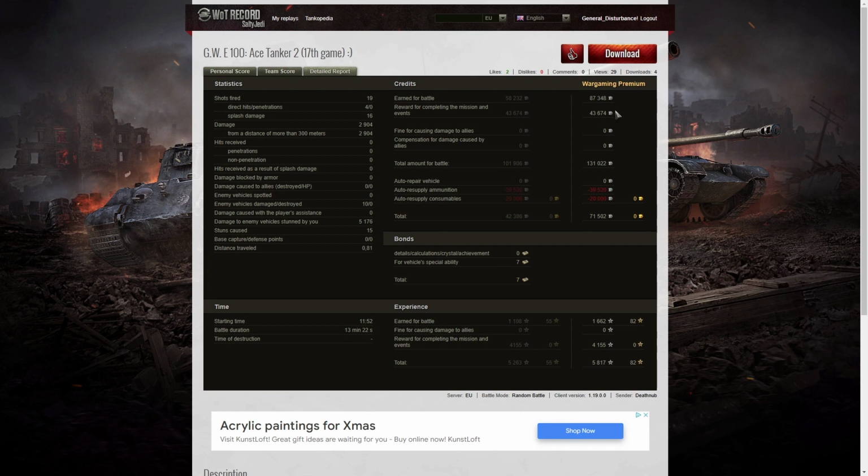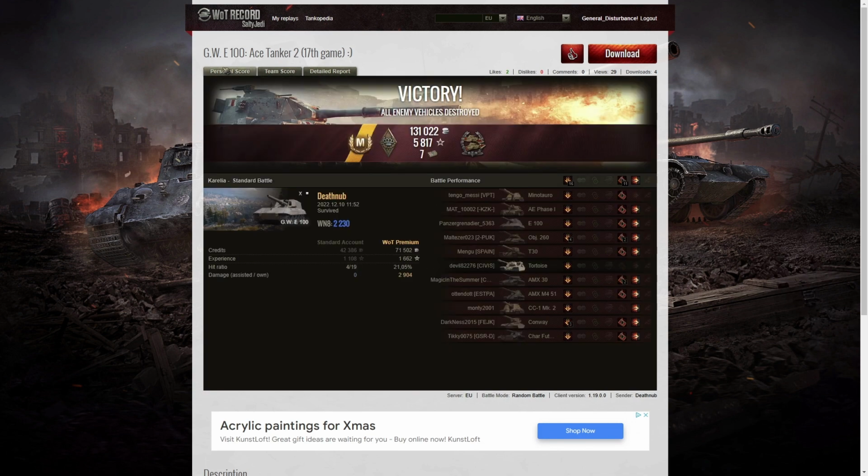87,348 credits for the battle, 43,674 for completing the mission, and 131,022 credits altogether. And after ammunition, resupply and consumables, took away 71,502 credits profit. 7 bombs, because this was tier 10, 1,662 XP, 4,155 experience points for holding ops, and 5,817 experience points altogether. So a very good game for Deathnub in the GWE100.